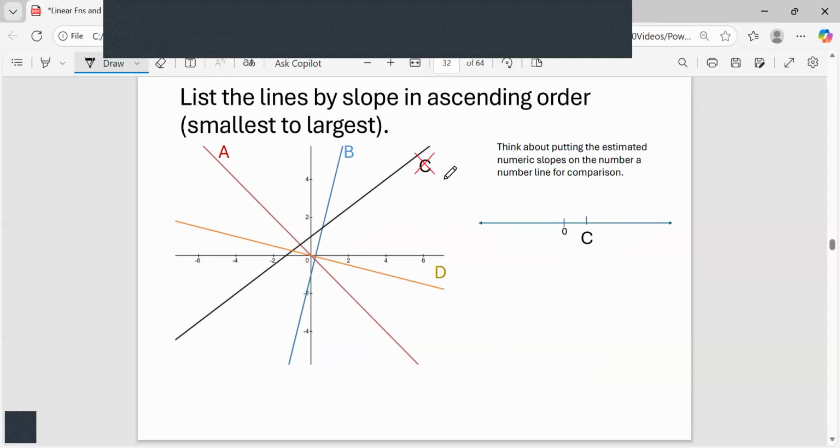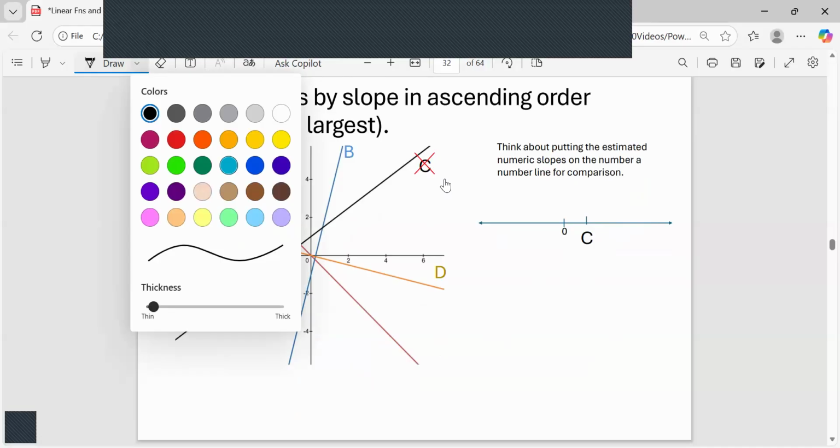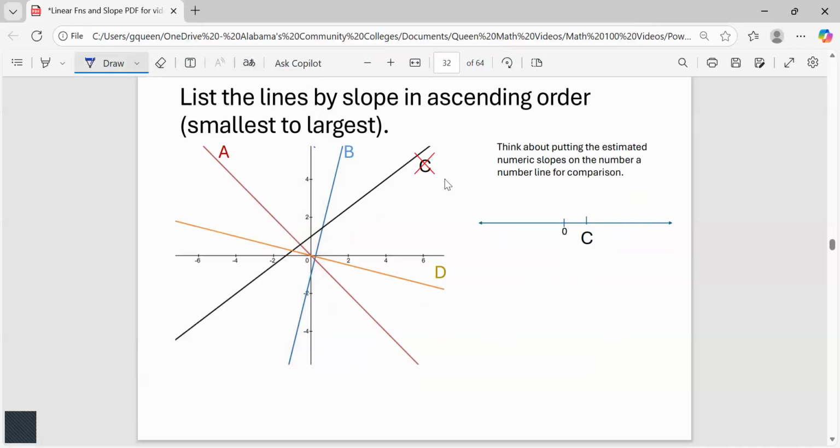Let's go over to line B. This line B is the one in blue. If we focus on this line this time, I'm again going to scribble on it to draw your eye to it. This line is a tilted line, and if we read the line from left to right, it is an uphill line again. So if it's uphill, the slope will be a positive number.